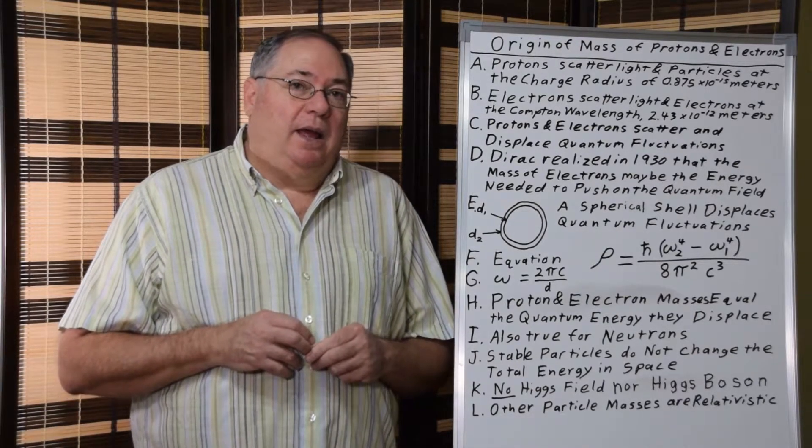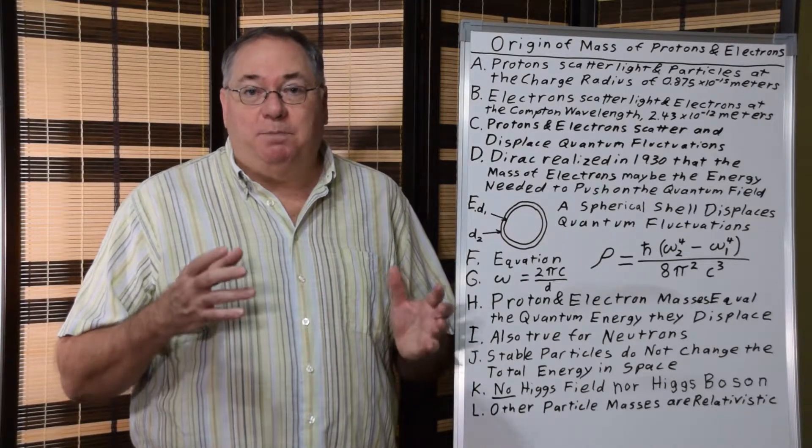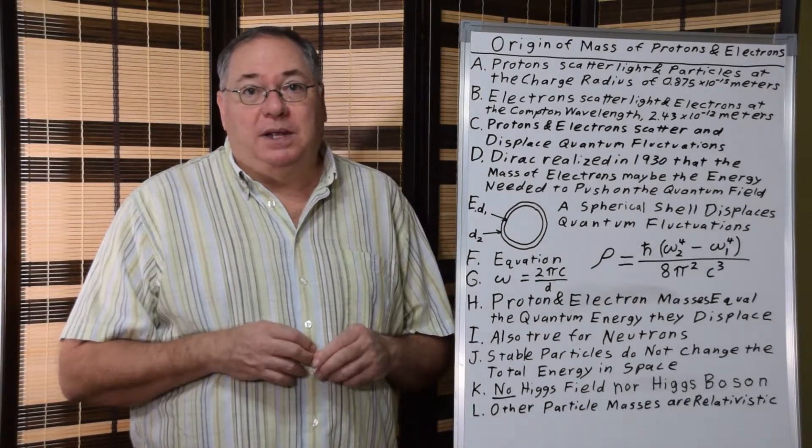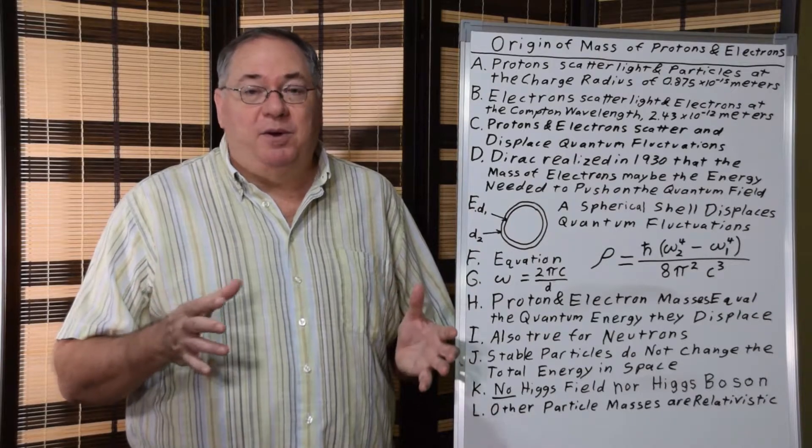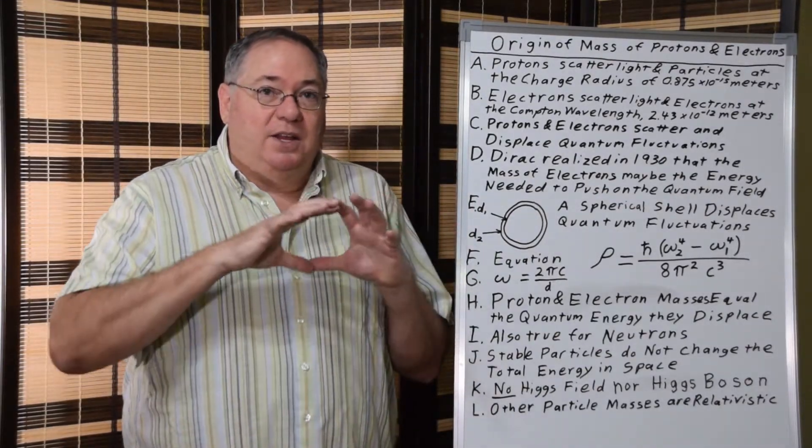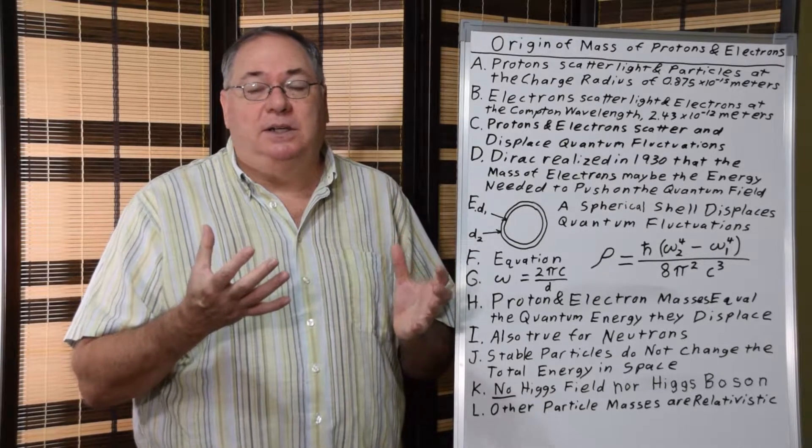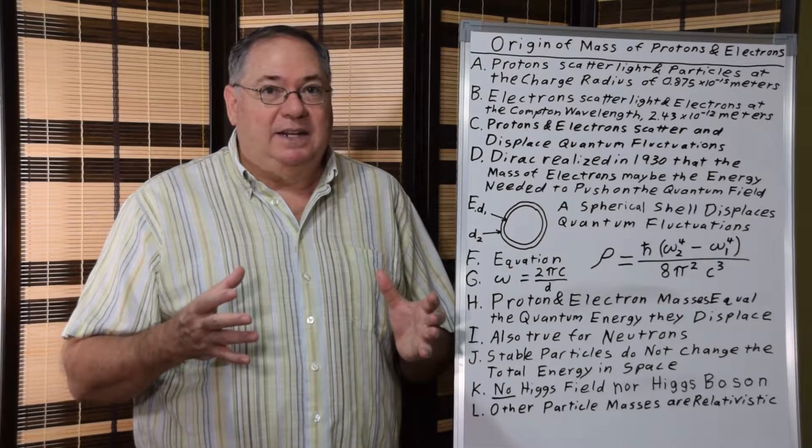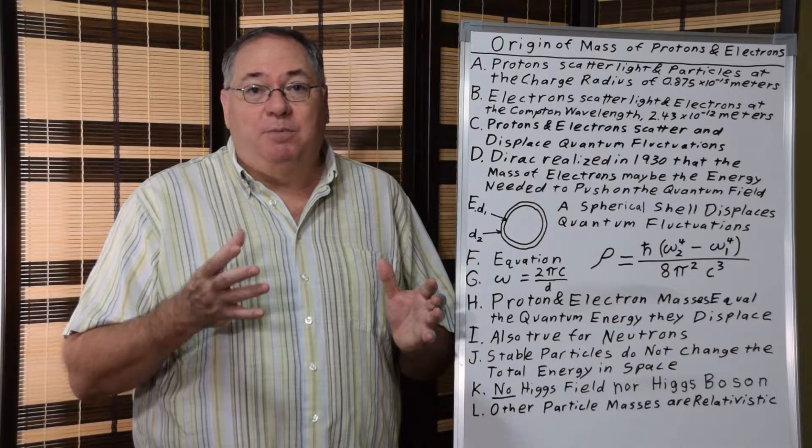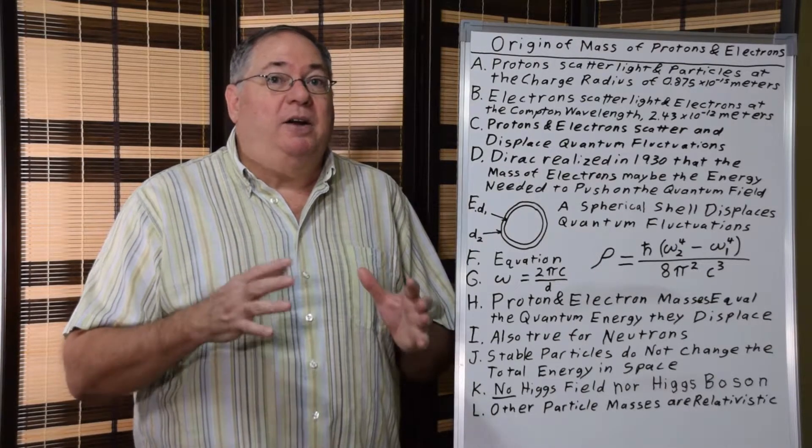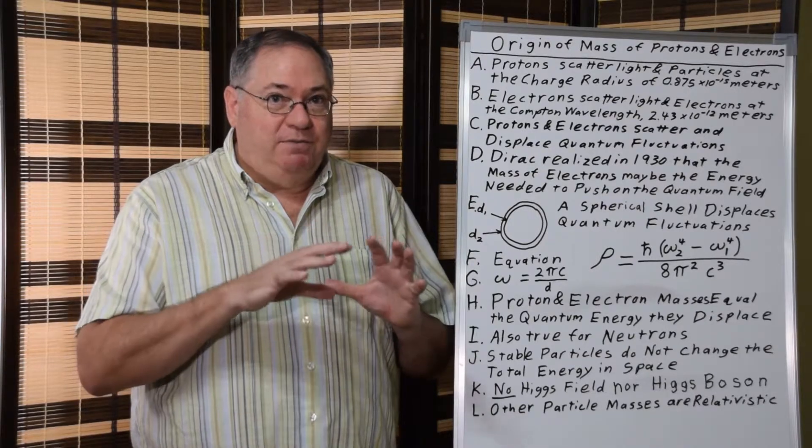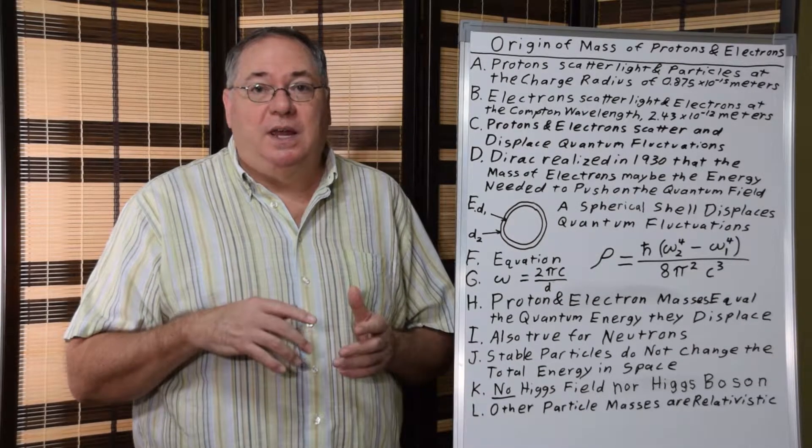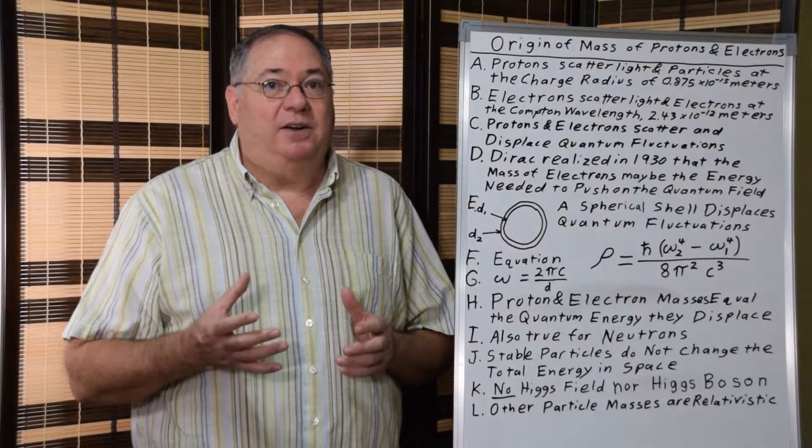Now today, in the standard model, people say that those particles are quantum fluctuations that are quark pairs and perhaps gluons. And so that's our understanding of proton in the standard model. There's a structure, the spherical structure of quantum fluctuations. Well, in my research, I have discovered that it's not quark, but it's actually proton-antiproton pairs. But regardless of what you think the spherical structure is made of, there's a real spherical structure that scatters light and particles. And so the spherical structure must also scatter quantum fluctuations.